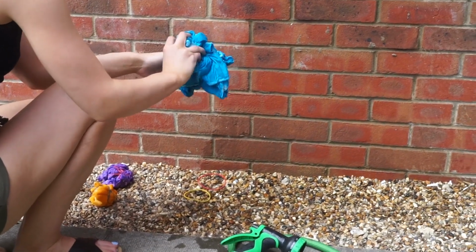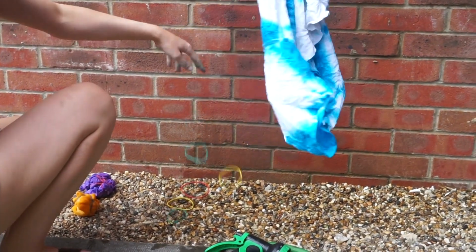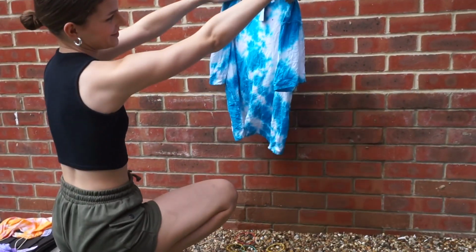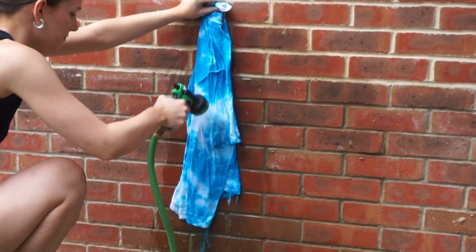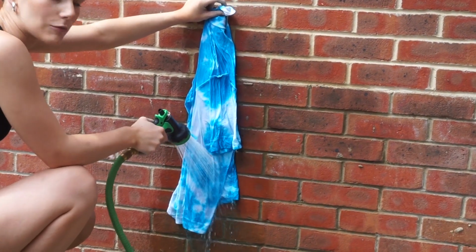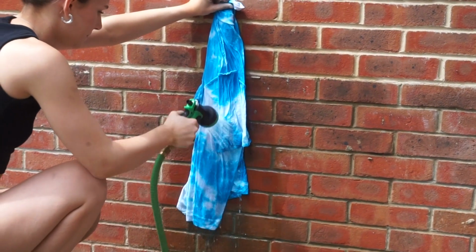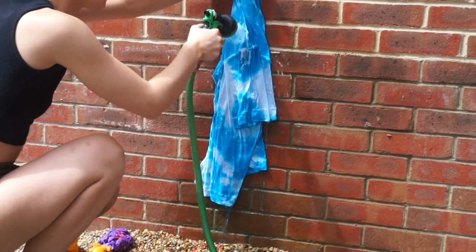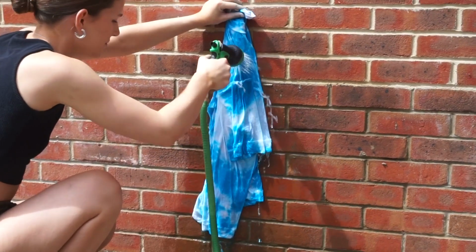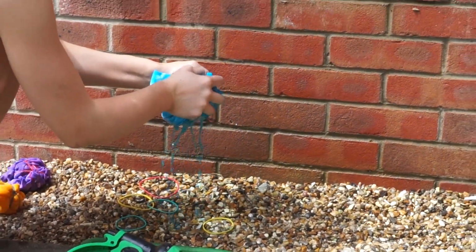This is Charlotte's turquoise t-shirt. I ended up unravelling all of them because my hands were already blue at this point, and I thought, at least one of us can stay with normal coloured hands. But yeah, this one looked so good as well. T-shirts always work really well because obviously they're just cotton, so the dye tends to stick really well. And squeezing that one out as well.